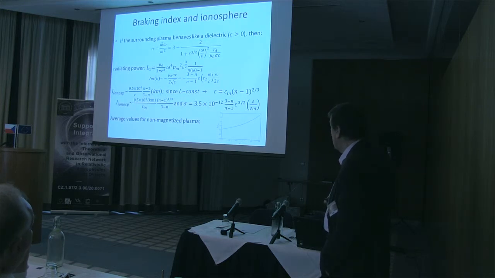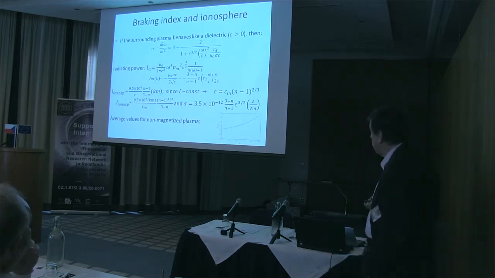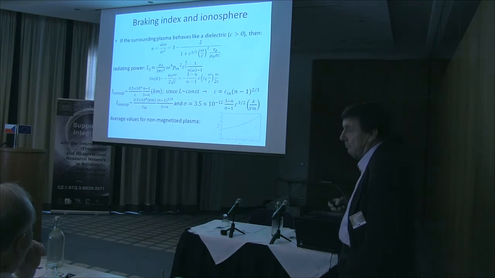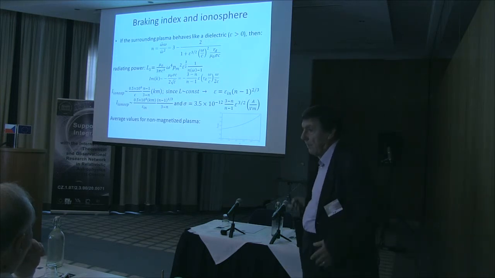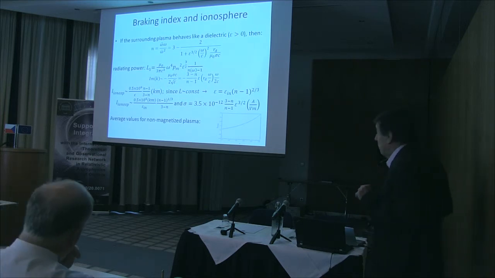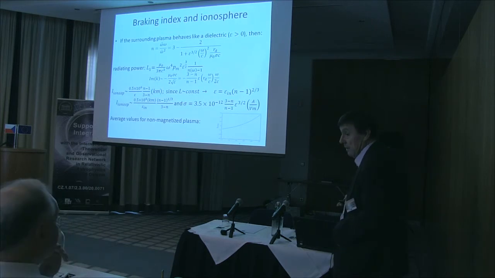Okay? And if you look at the size of the ionosphere, you can ask yourself, according to this idea, this formula, the size of the ionosphere will change with n. If n is larger, then the ionosphere would be larger. If n is smaller, the ionosphere would be smaller, and it changes by a factor of 3. It's about the size of the sun, 3 times the size of the sun. But this is just a crazy idea, which let's see whether it can work at all.